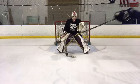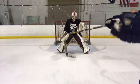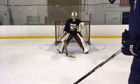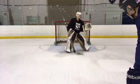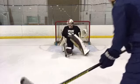Setting the feet means you plant your feet and you stop your momentum. You plant and set. There's no movement forward, there's no movement backward. Your feet are set, planted, and they grab ice, okay? The reason we want to keep our feet set is because we can control the shot better. So, push back to the post. Now, push out, set, boom, set, control the shot, okay?